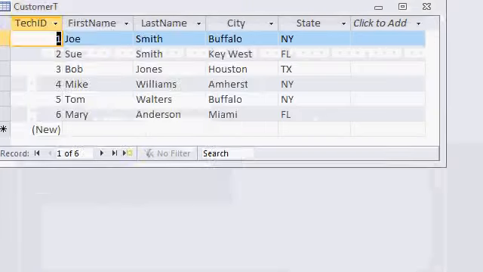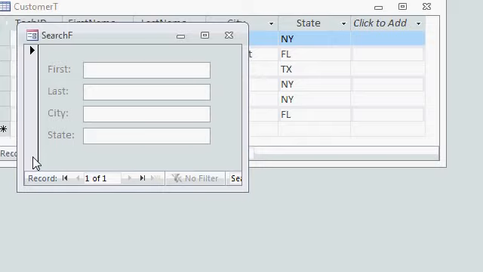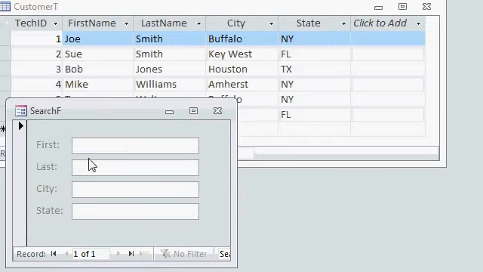Now, close your form and open it back up again, and you'll see it's just blank. It's just sitting there. And yeah, we could turn off all these record selectors and navigation buttons and all that stuff. We don't need all that. But I just want to have it open and sitting here for now. Now, this form will have to be open and working for the query that we're going to build next to work, to find its values.